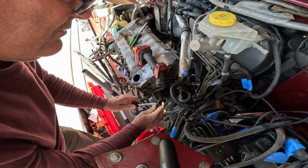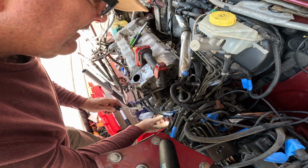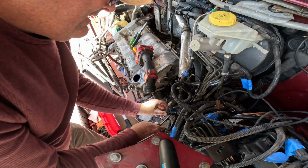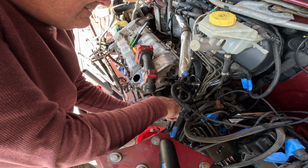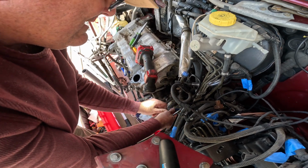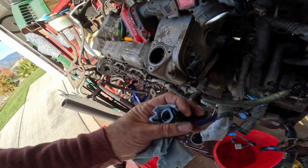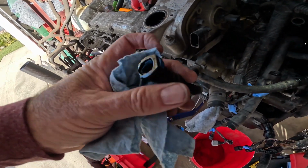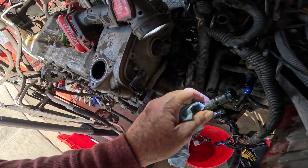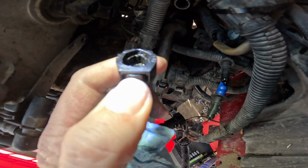Aha. Whew, that's pretty dirty. Might need to fix that. You just want to be real careful with this, that you don't break anything. It's plastic stuff, you know. So I'm just kind of slowly working it. Okay. One thing to remember here, blue, see the blue here? Blue is the return line, goes to blue, and black goes to black. So, see it inside there.